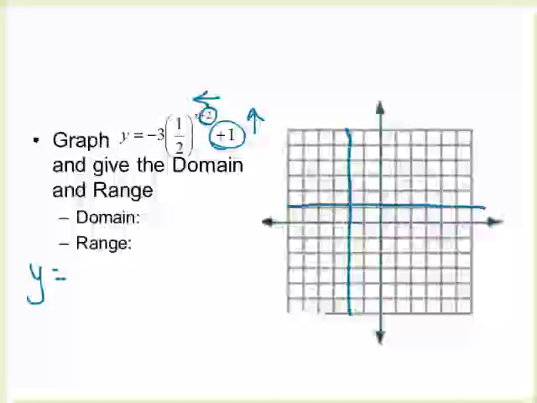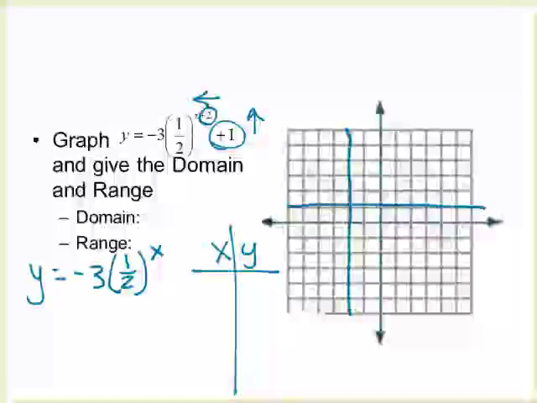Then when we create our XY chart, we just do so for the stuff we haven't dealt with. So -3 times 1/2 to the x. Is this going to be decay or growth? Growth. Why? Fraction less than 1, so it's going to be decay. Is it going to be an upper or a lower? And how can we tell? Lower because of the negative. So if we think about what our graph is supposed to look like before we start plotting stuff out, then we'll know when we're done if we have a reasonable answer.